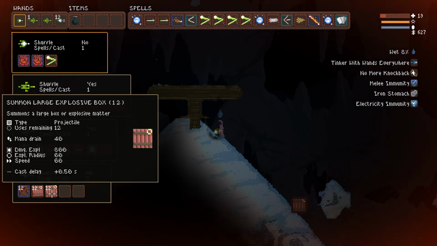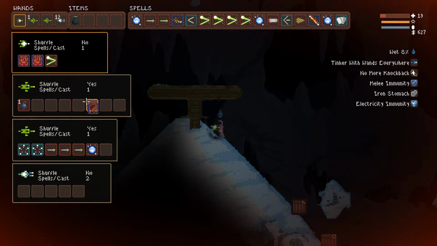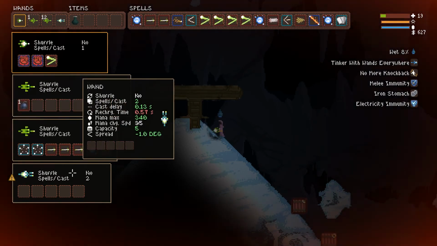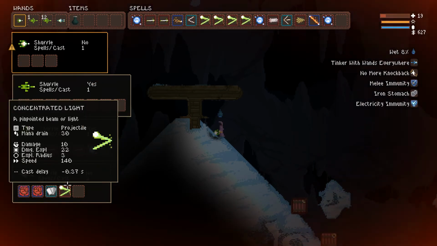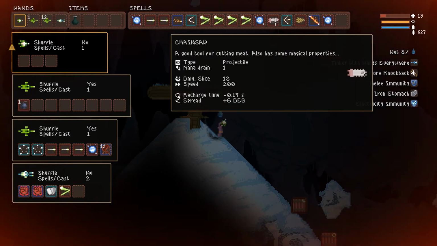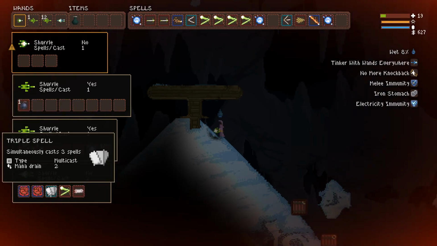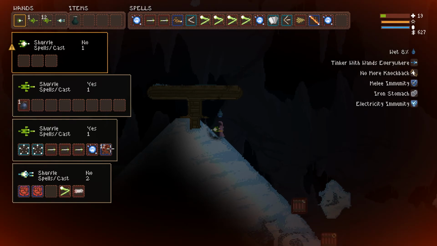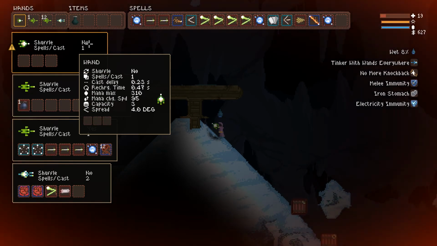I do just kind of want to throw these away, because I don't think this spell is actually very useful. Earthquake Shot is maybe interesting. We'll just put that in the storage wand. Okay, so about the same mana. I mean, we can do this, and this already makes the cast delay instant. So if I do... Oh, actually, I don't even need this thing. You can throw another modifier on there, or we could just leave it like this, but that's going to pull that recharge time down below this thing's recharge time.